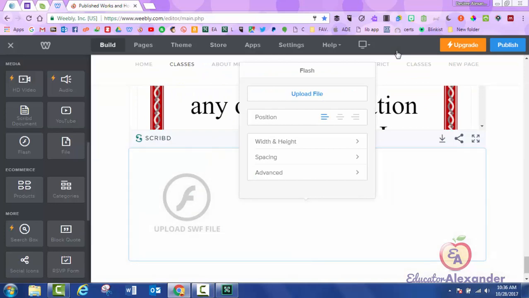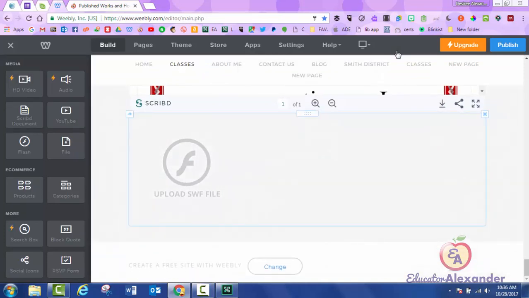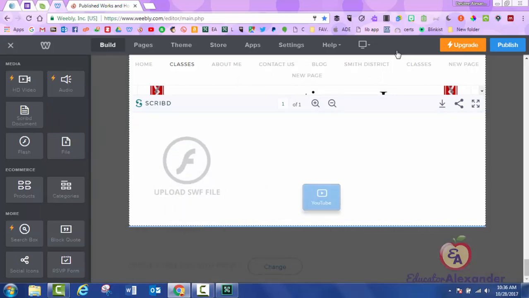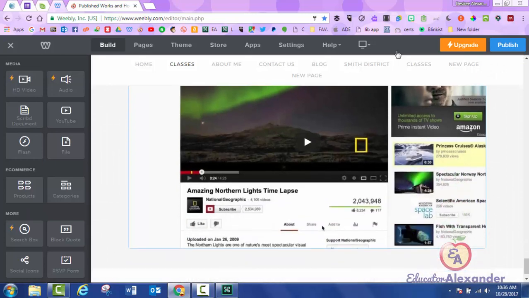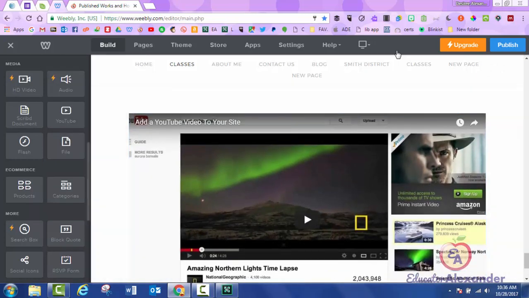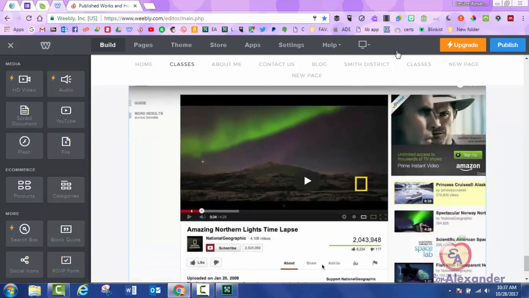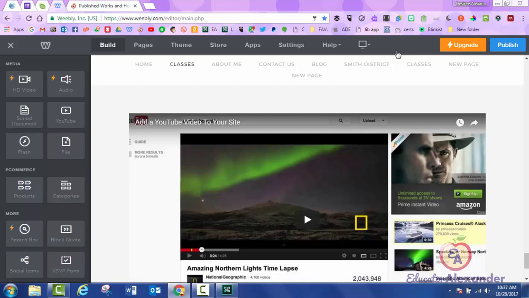Okay, so now I skipped YouTube for a reason, to go through Flash first, because there's not much you can do with it. YouTube, if I put it over here, remember, look at where the blue bar is. But I'm just going to put it at the bottom. So YouTube, if you have a YouTube channel, this will help you not worry about not having the HD video. You can put it on YouTube and still put the video on your website. It does link directly to YouTube. So that means it's not going to stop if an ad plays or anything like that. So just understand that it is connecting directly to YouTube. Now notice this video is pretty doggone big. But I'm going to show you how to fix that in a second.